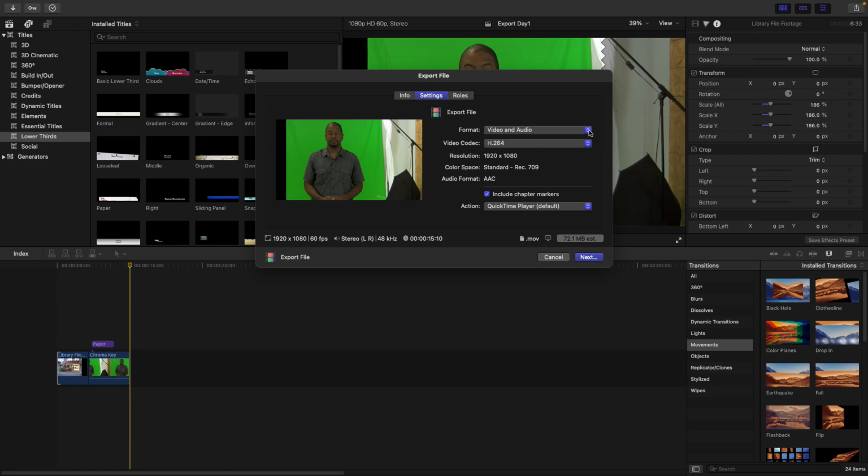So what I've started doing within the past year, maybe year and a half, is that for my format, I go to computer, and I still go with H.264. Single pass versus multi-pass supposedly makes the image better.